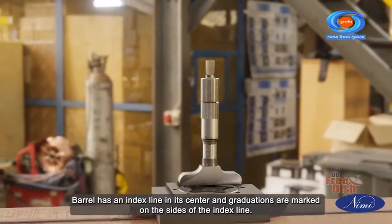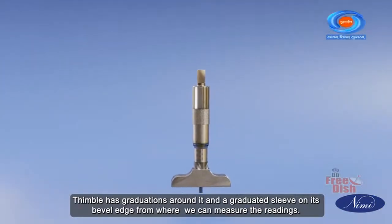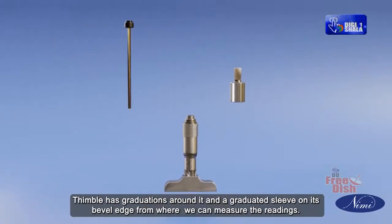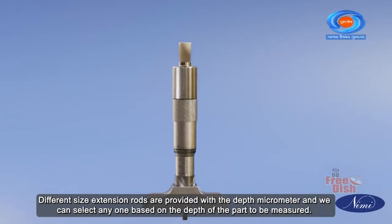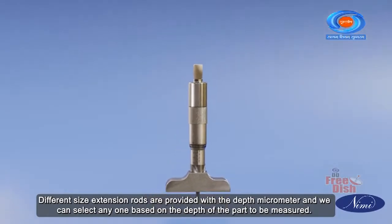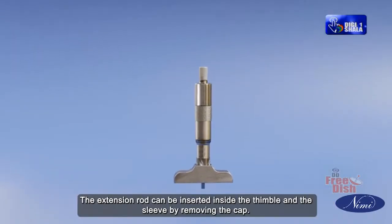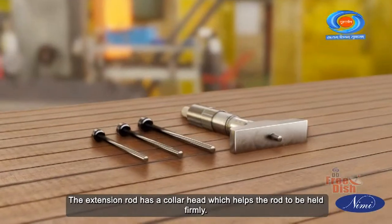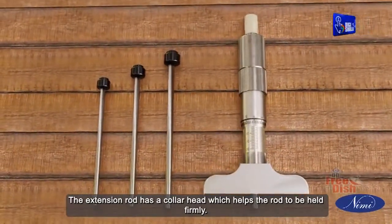Barrel has an index line in its center and graduations are marked on the sides of the index line. Thimble has graduations around it and a graduated sleeve on its bevel edge from where we can measure the readings. Different size extension rods are provided with the depth micrometer, and we can select any one based on the depth of the part to be measured. The extension rod can be inserted inside the thimble and the sleeve by removing the cap. The extension rod has a collar head which helps the rod to be held firmly.